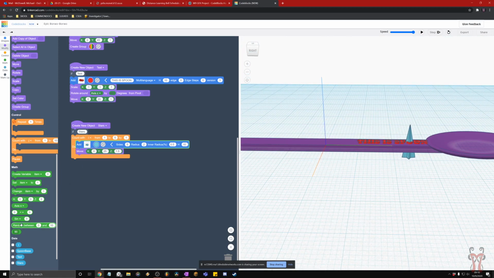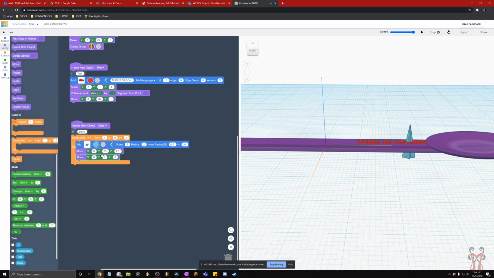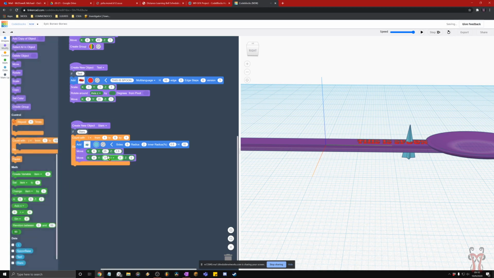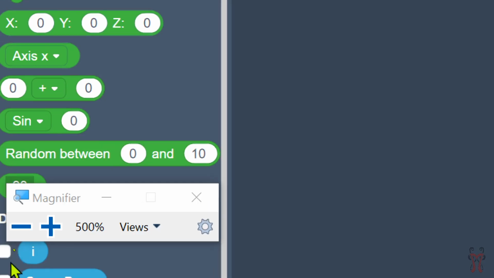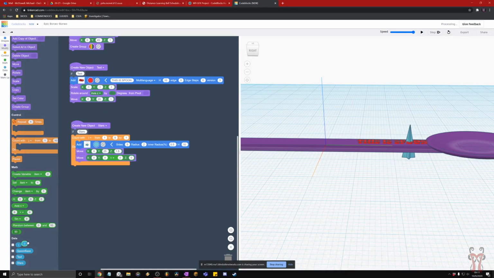What I need to do is move this so that each time it moves a different amount. To do that, I'm going to grab the move tool here. And I'm going to make its Y direction move based off of math. Oh no, math! I'm going to take the Y direction here and make it use this variable I. Over here in the bottom left, you'll see something that says data. I'm going to grab the I variable and make I multiply by a certain amount.